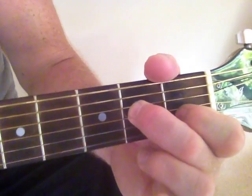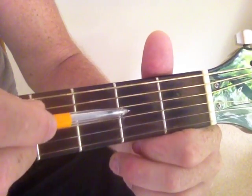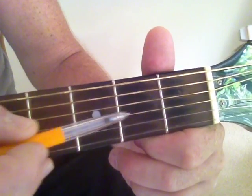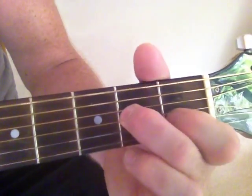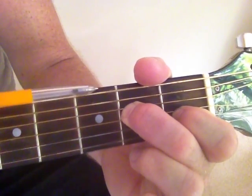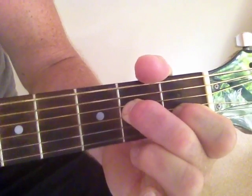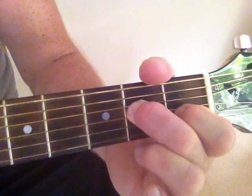The A minor is a similar thing. We'll put one finger on that track and the other one on that track. When you do this, you're actually fretting there, there, there and there, but that one gets fretted up here — it's just an easy place to land the fingers. With the A minor, you've got to mute out the low E, play the A string open, fret with the fingers as described, and make sure the 1st string — the high E — plays out. So there's your A minor.